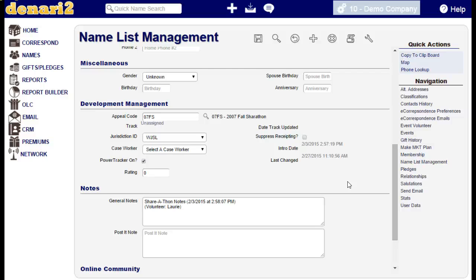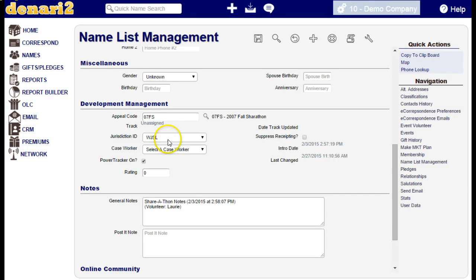And because I know there is sometimes more confusion about this field, let me say that this field is not related to gifts or pledges. This tells you what fundraising function generated this name. If this donor gives gifts in the future, those gifts may result from different fundraising functions, and they're not connected to how you acquired this name record. So the name record appeal code usually will not change, but may change as they give gifts in the future.